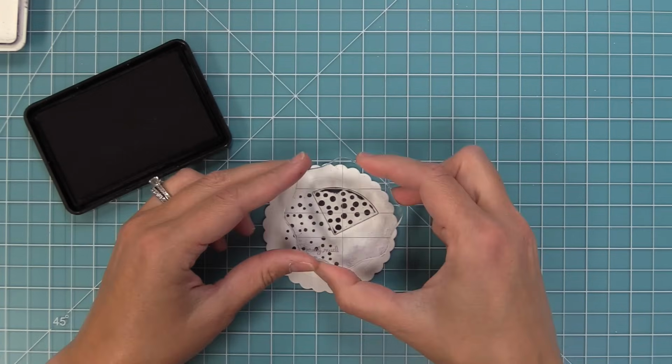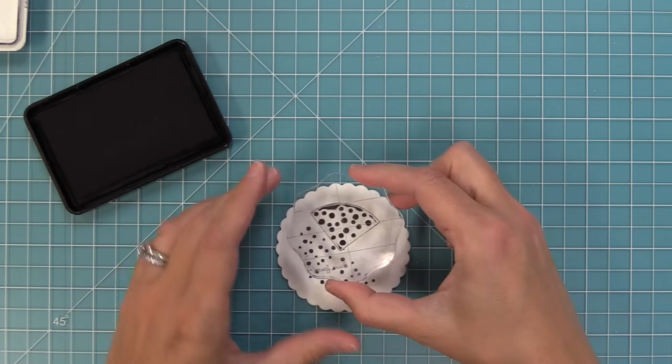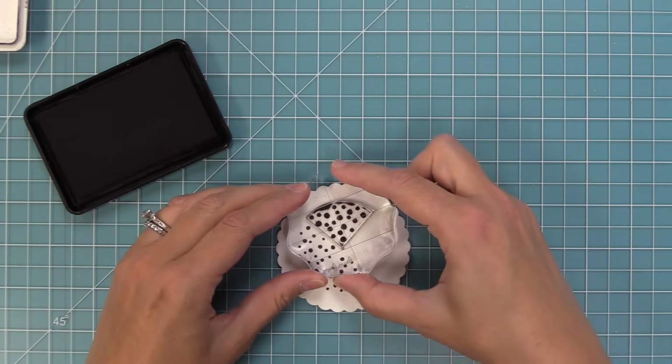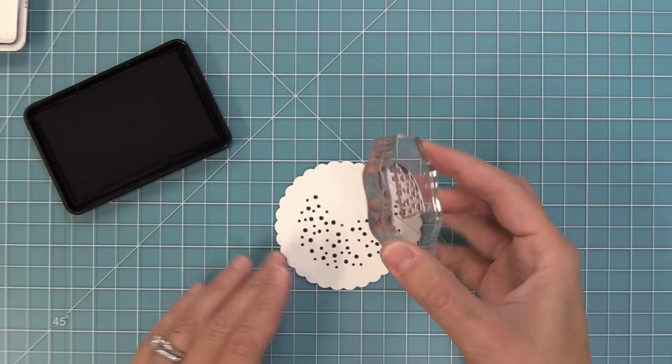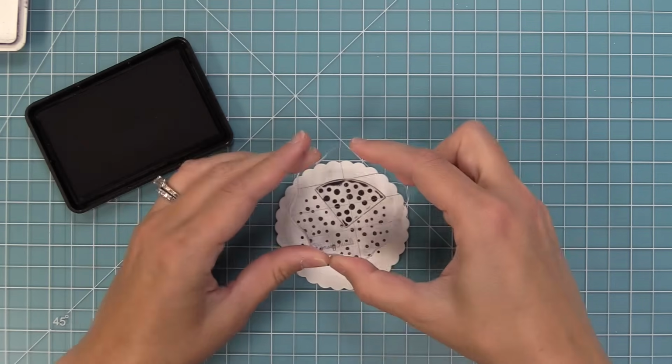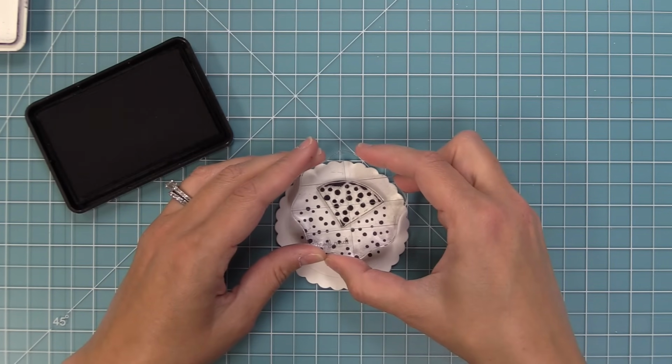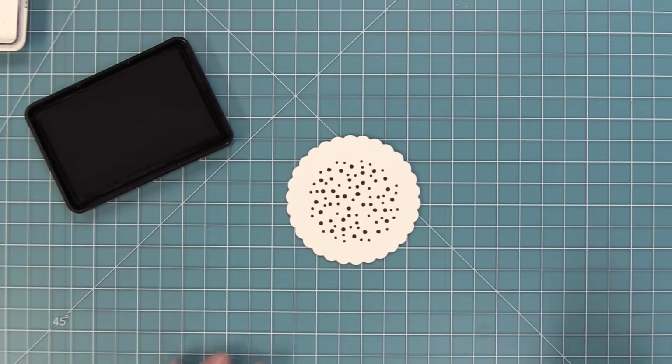So there's a couple different ways to use this reveal wheel. You can use it with the images, you can use it with the words, or you can have this snow going in the background. And we're going to be doing both ways in this video. So you'll see I've stamped all 3, and now I'm going to stamp the 4th part here, and that's going to fill in our whole reveal wheel with this cool snow.